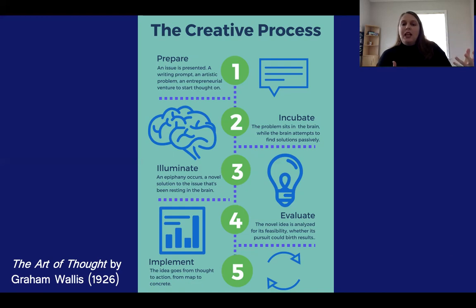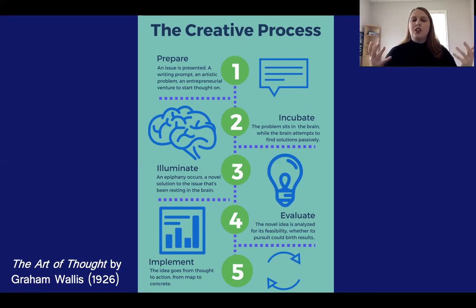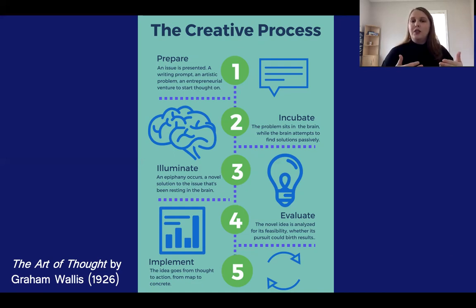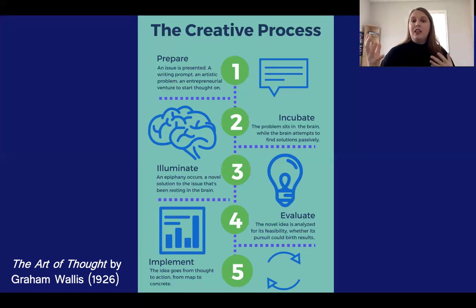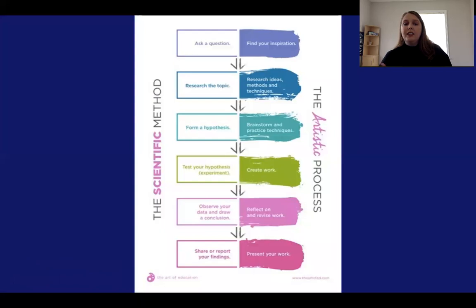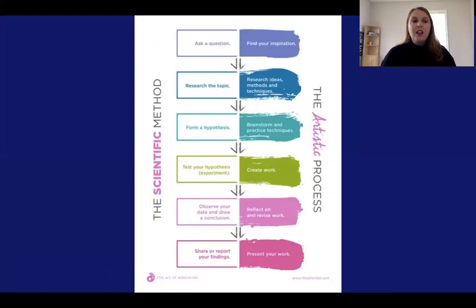Step three, illuminate: something comes out of it. In dance, this is the rehearsal process, working with other dancers to fine-tune the movement. Step four, evaluate: we really look at the dance — we might have other guests come in, just like the review process for published manuscripts. In dance and the arts, we present the dance to other choreographers or artists for critical feedback, who tell us what it looked like, what they were seeing, and the questions they have. We use all of that to edit and revise the dance. The last step is where we present or perform the piece.